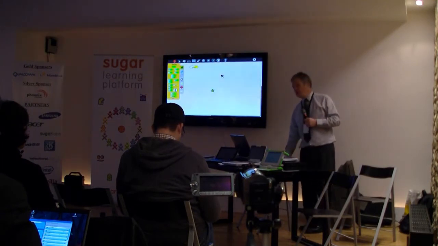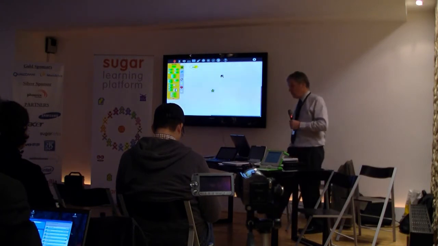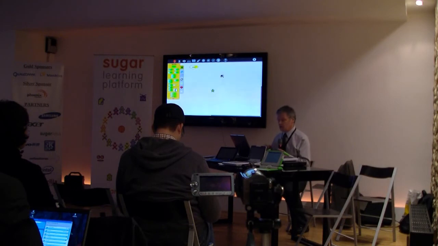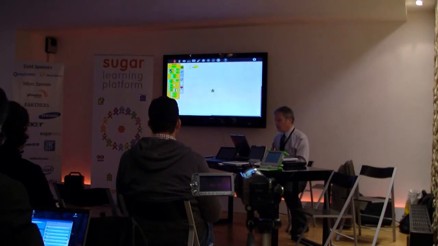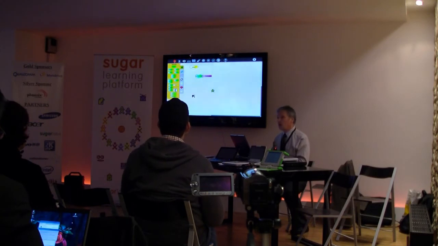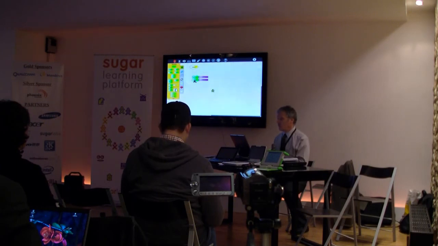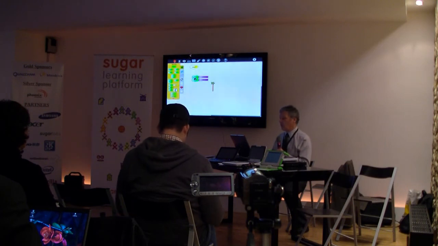I'm going to show you a little example of programming in Sugar, the kind of thing we do with the children, and again, to show you a different kind of mountain that they can climb. This is a graphical programming environment called Turtle Art, and very simply, you take these little blocks, and I can tell the turtle to go forward, and I can tell it to go forward again. I can erase it. I can tell the turtle to turn right and right again. I can snap them together, and now I've got a little macro. Now it goes forward and right, forward and right. And if I repeat this 4 times, now it makes a square.